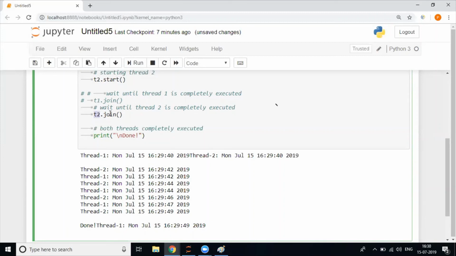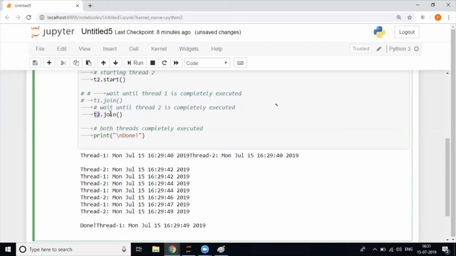If you want a particular thread to get executed completely, you can write that thread name dot join. This join method will help you get that thread executed completely, and then it will proceed to any other threads.